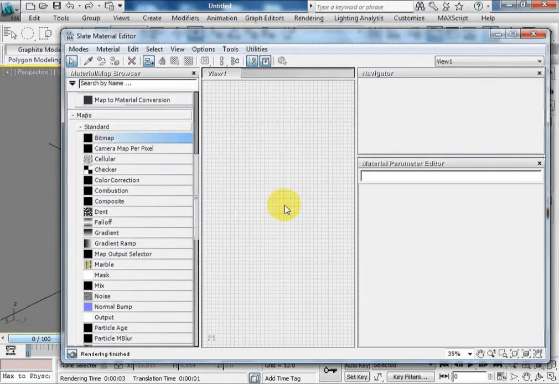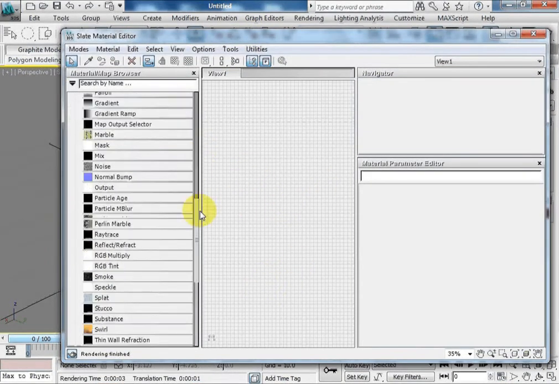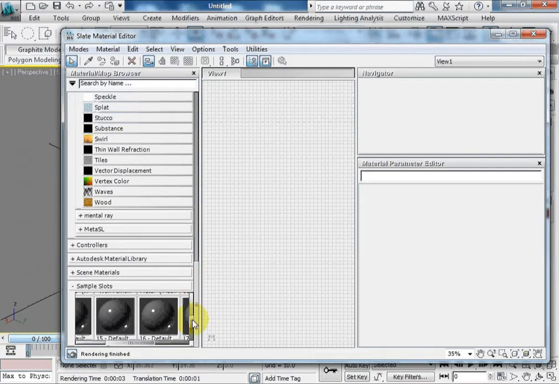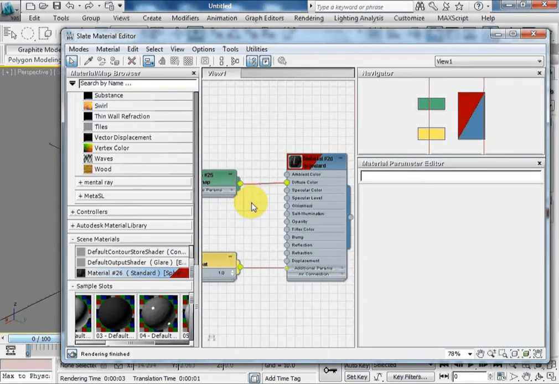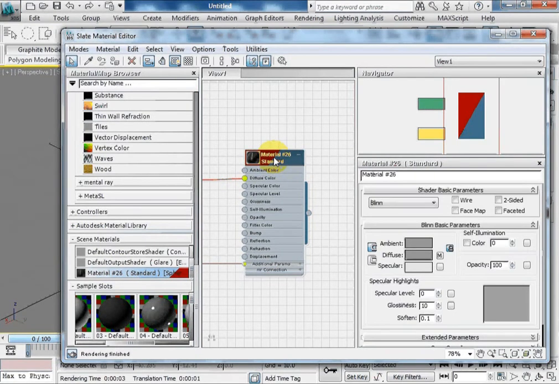If you want to see it, drag the slider bar lower. You should see here is a tag. The name is the scene materials. You should see one with a red color right here, Material 26. You double click, you will come back. It's probably a good idea to rename this. Whatever name you want to give it, Brick 111, whatever. You can give a name.